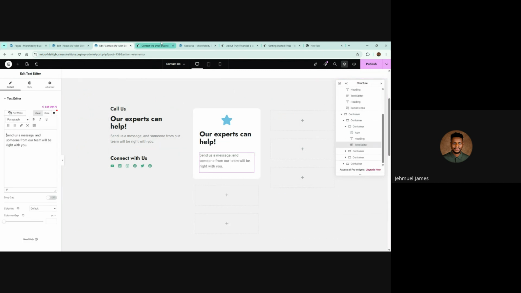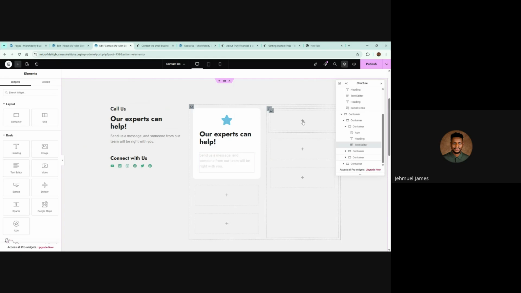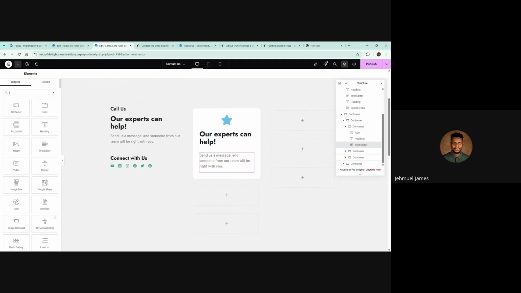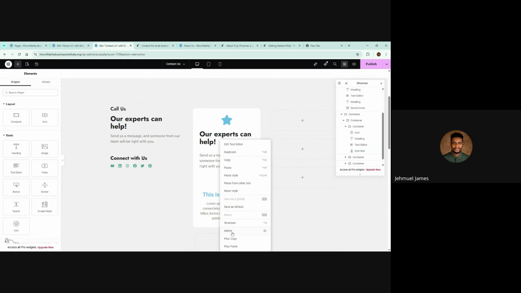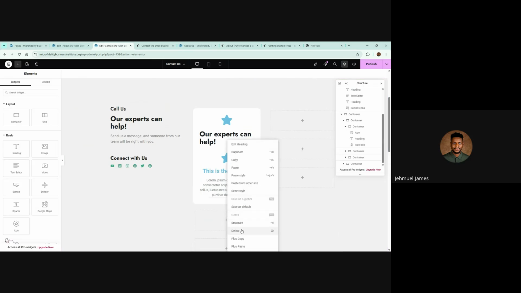And then you edit it to look like that. But if you don't want to spend that much time on that lengthy process, you could look for something called an icon box. That is an icon box, and you drag it. See, this is an icon box. It's got all those 3 things in one. So delete the others. We don't need them. They wasted our time anyway.